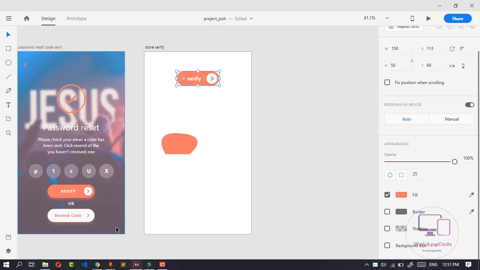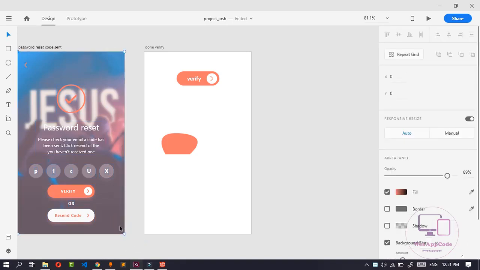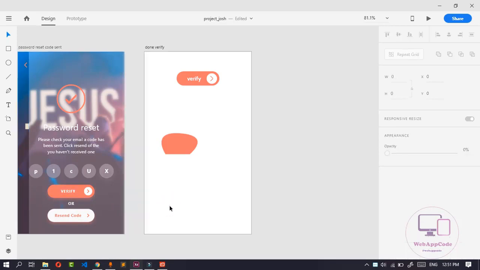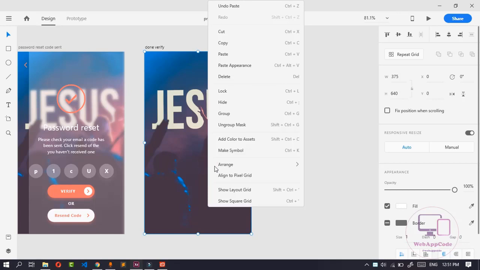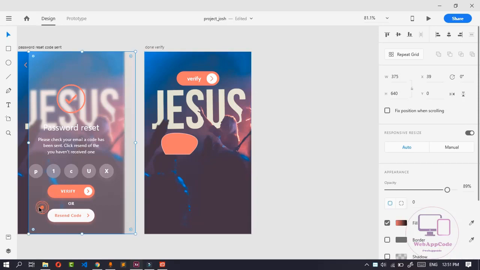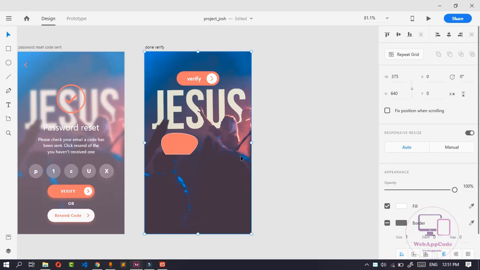So I'll just come here, and since I grouped these, I'll just come here and say Shift G. And I think, guys, you're taking note of the shortcuts that you can use. I'll just click outside, and yeah. So the next thing, I'll just come here and copy these and paste it here, and also right click and arrange this to the back, since we want it to be at the back. And I'll just return this to its original position like that.